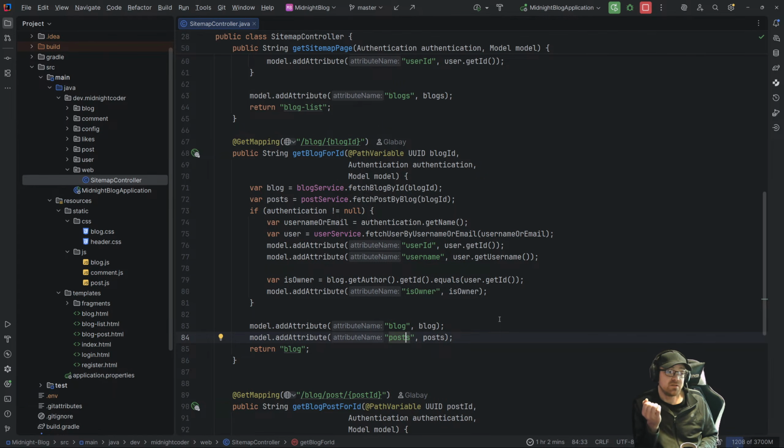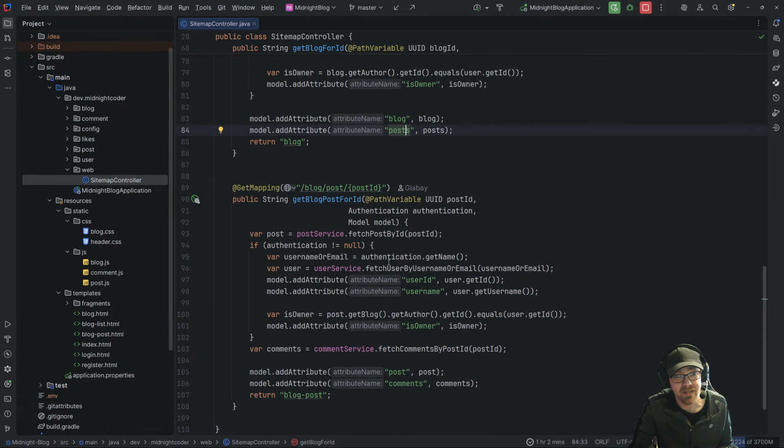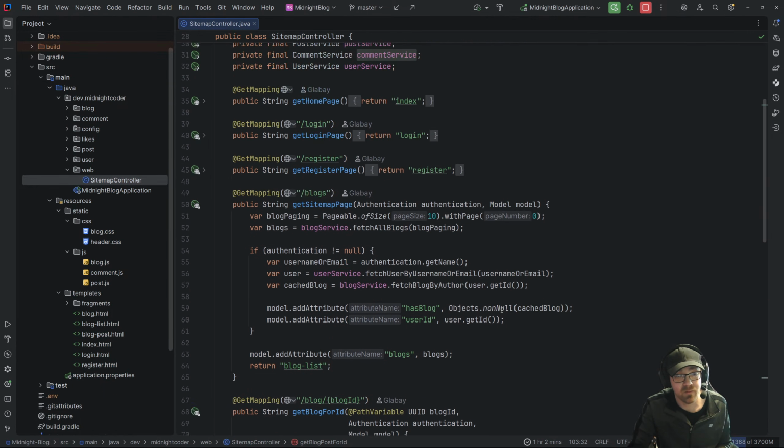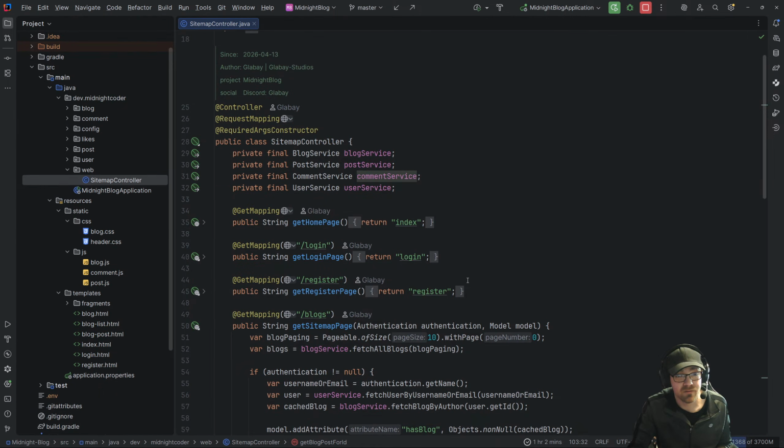Now, what if there was an easier way to do this? What if we weren't making so many trips to the database? What if we weren't making so many trips to so many different services? We're making bare minimum 2 trips to every service if we're calling anything except for home and login and register. We're making bare minimum 2 trips, at most 3 trips, to 3 different services, 3 different endpoints, 3 different databases. That can be problematic.